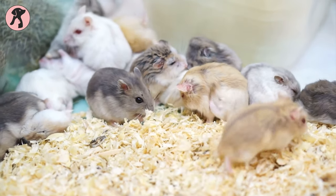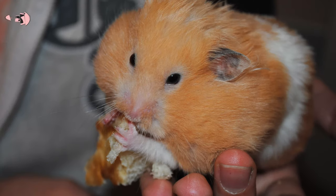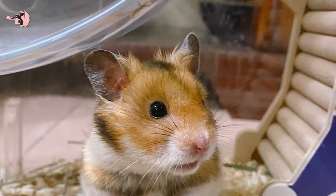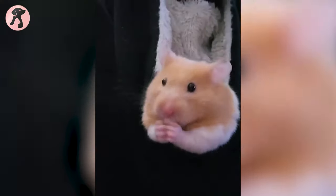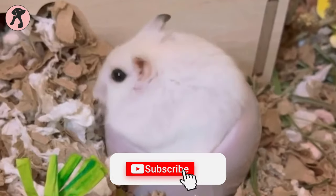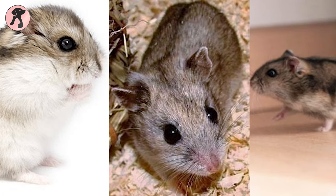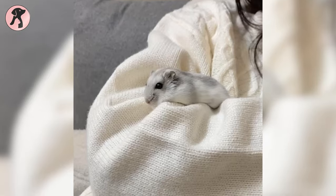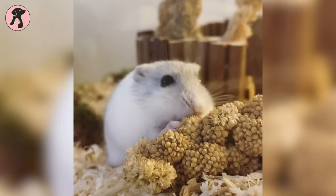Coming to the breeds, there are a few different breeds of hamsters you will find in pet stores. The ideal breed for domestication is the Syrian hamster. These small, teddy bear-like hamsters are considered the friendliest option for families with a child, as they typically don't nip. Syrian hamsters get along well with humans but don't stay well in pairs, so house them alone. On the contrary, a Dwarf, Chinese, or Russian hamster can do well in pairs, only if they are litter mates or mother and child. These breeds are also popular as friendly pets, so you can choose any of these for yourself or your teenage children.